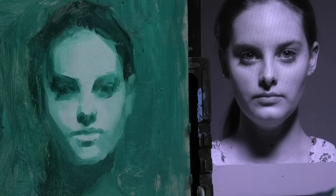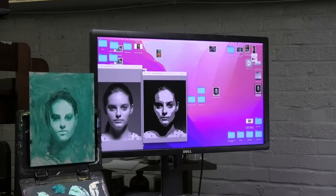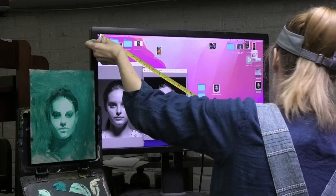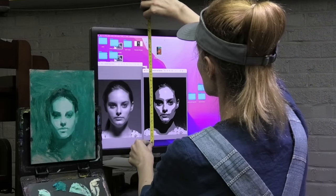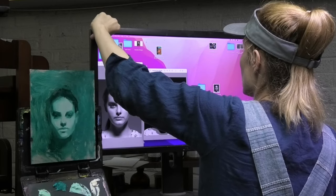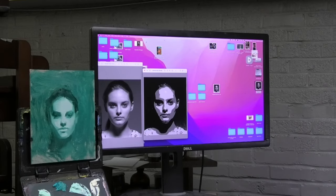Someone asked how big your monitor is. Oh, how do you measure it? This is a standard size, I think. This is like a 27 inch, right? You do it by diagonal, I think. So this is like 13 1/4 by 23 1/2, but I think you get the size when you say diagonal. Yeah, this is 27. The first Macs used to be much bigger, but you can't get them anymore.